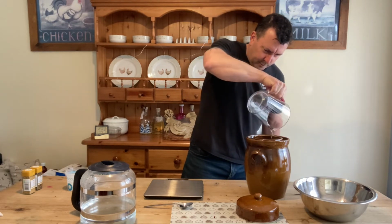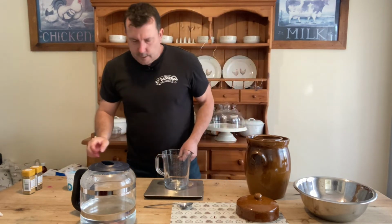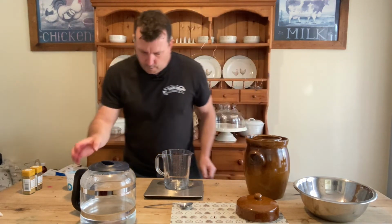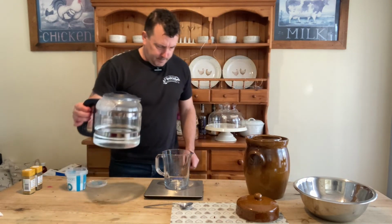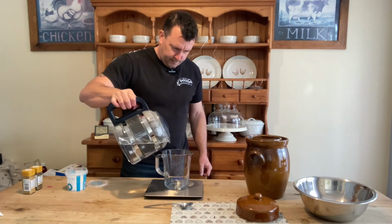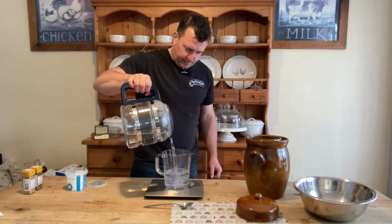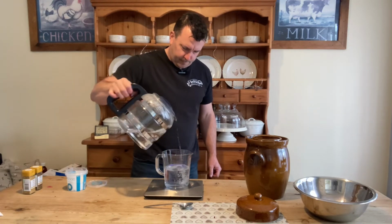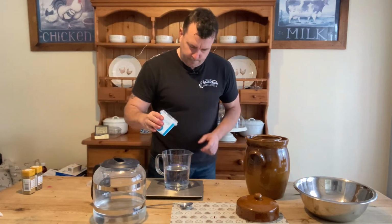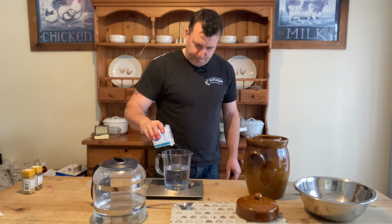I think with these, because I can't pummel them down like you can the cabbage, it's going to take a fair bit more. I'll do half a litre. So that'll be 10 grams of salt.